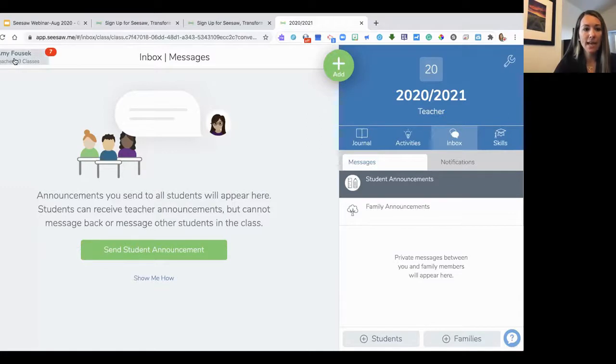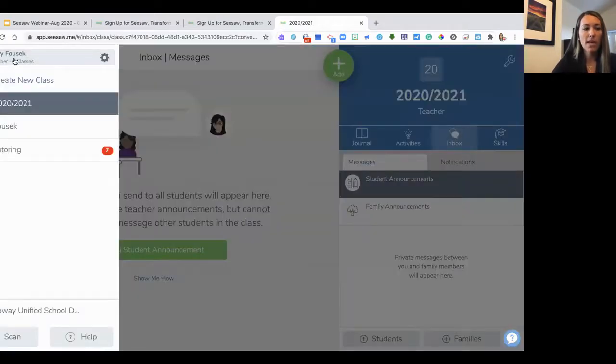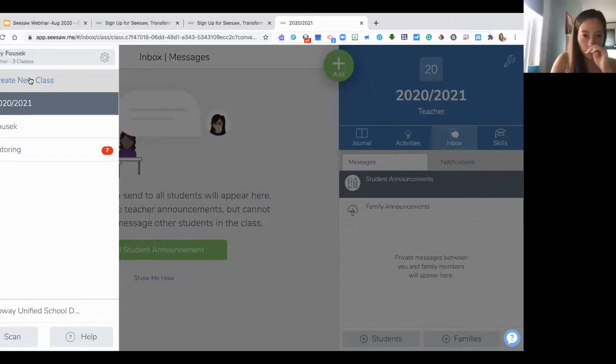On the left-hand side, it gives you options where it will give you all of your classes, and it will give you an option to create a new class. So this is for me where I had my different portfolios. I had my assessment portfolio. I only had students put formative and summative assessments in there, so that when I sat down at report card time, we could go through that portfolio looking at those students' pieces rather than having to navigate through the student's whole portfolio.